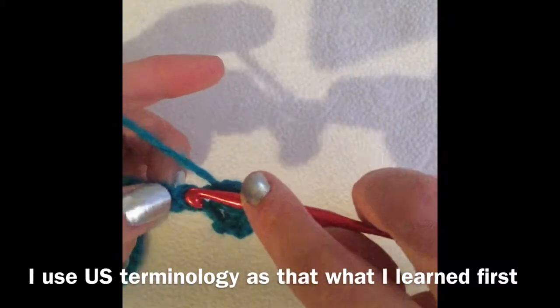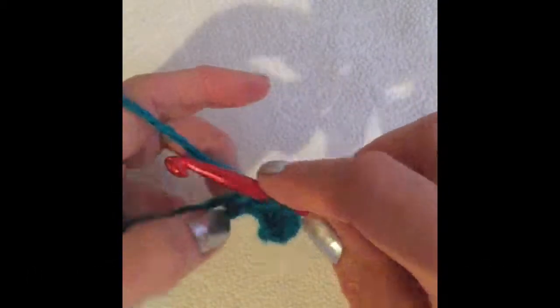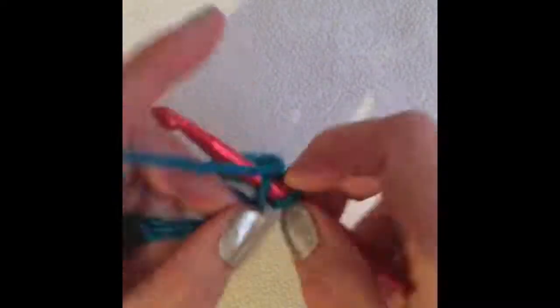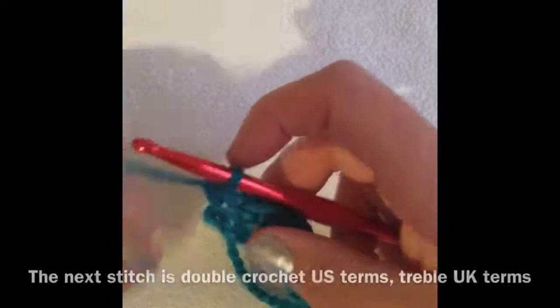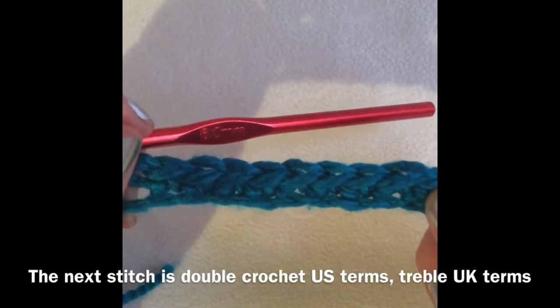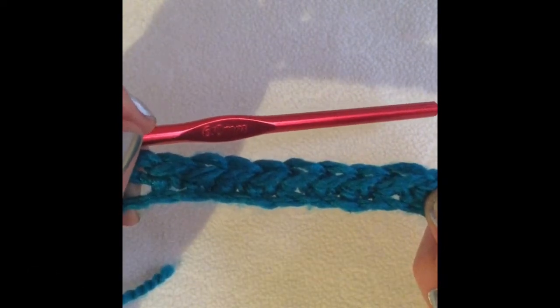So one more time, insert your hook in through your chain, wrap your wool around your hook and pull it up, wrap your wool around your hook and pull it through both. And that's how you do single crochet. So I'm just going to finish this row of single crochet. Now, for the next row, I'm going to show you how to do double crochet in the US terms, which is called a treble or triple crochet in the UK terms.